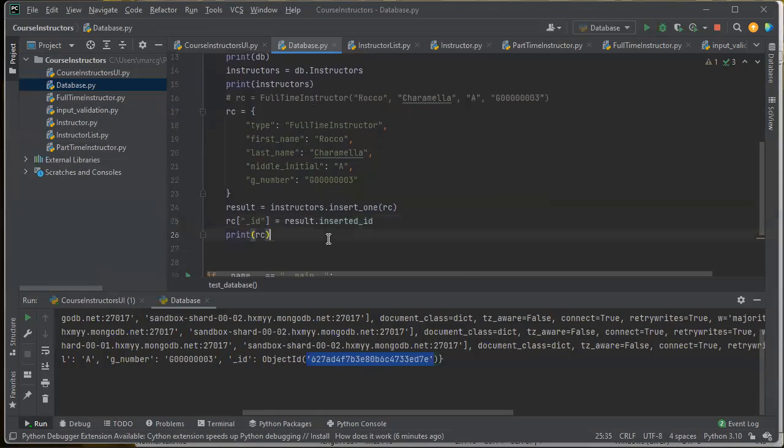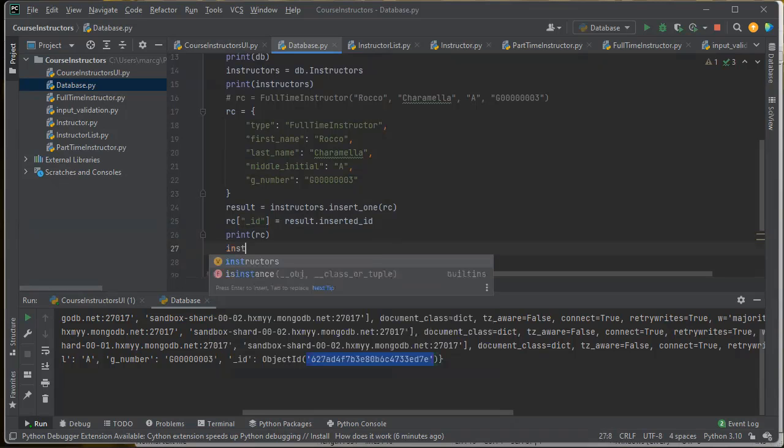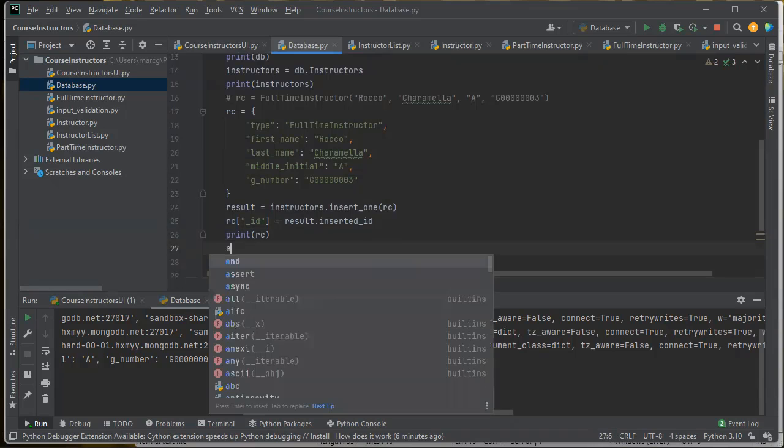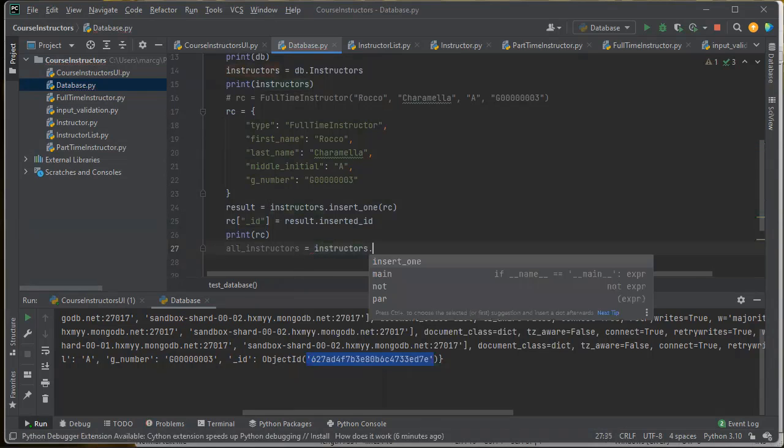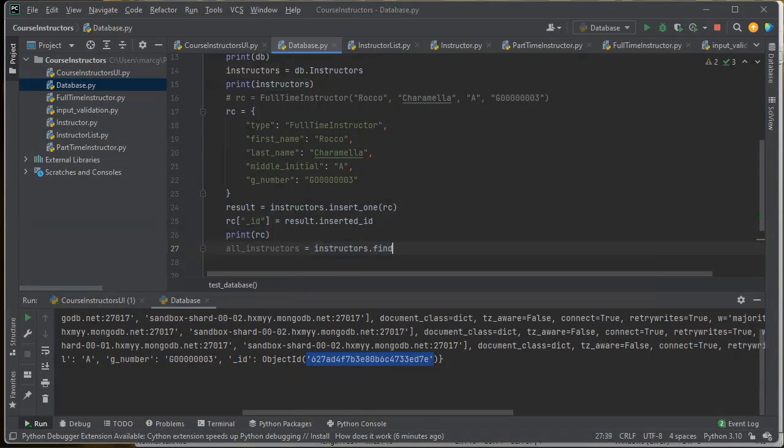So if I want to fetch all of the instructors in a collection, I can use the find command to do that. So I can say, let's say all instructors is equal to the instructors collection dot find.